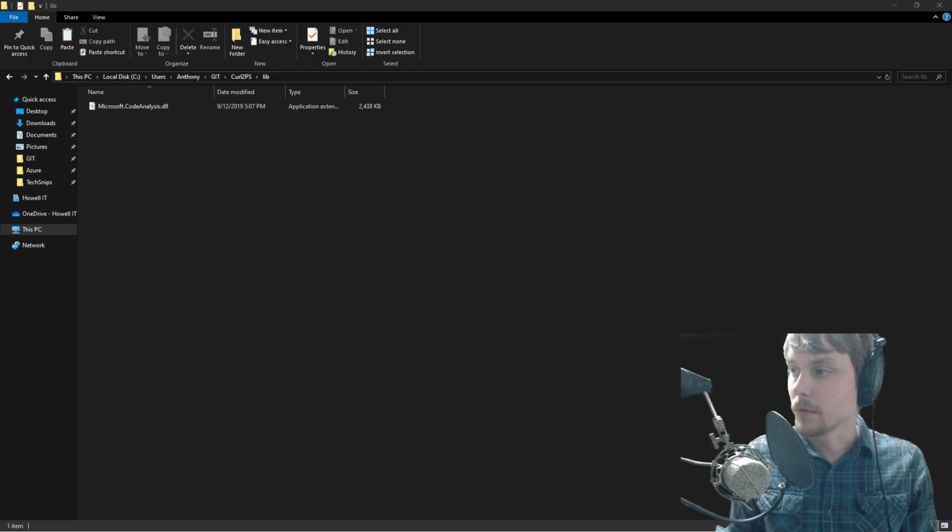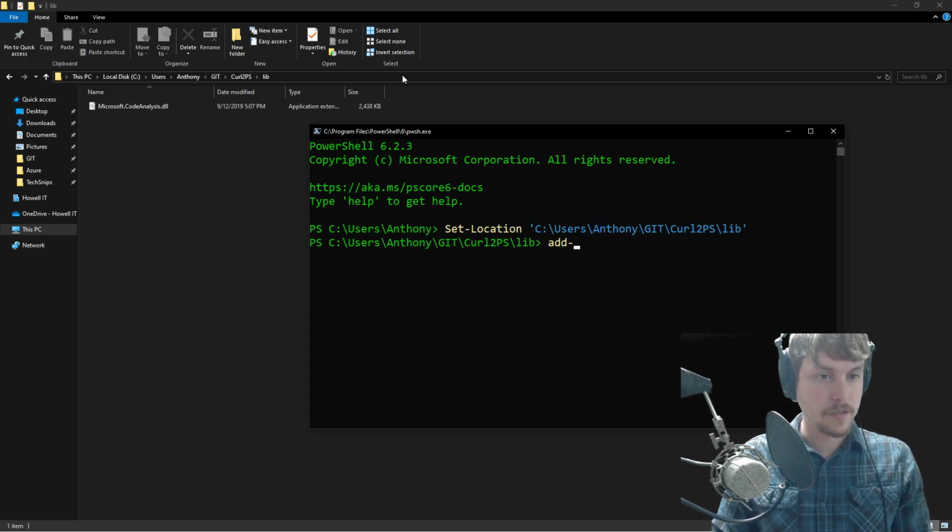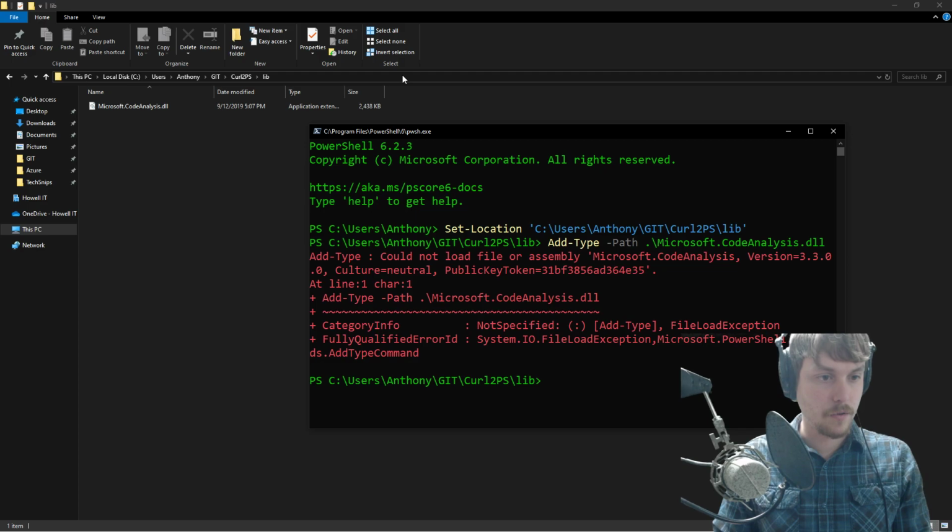So what I want to do is, let's see, Add-Type -Path, Microsoft... could not load. Oh, that's not good. Microsoft Code Analysis version 3.3.0.